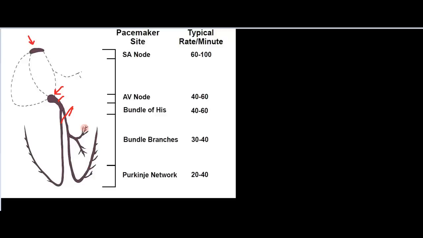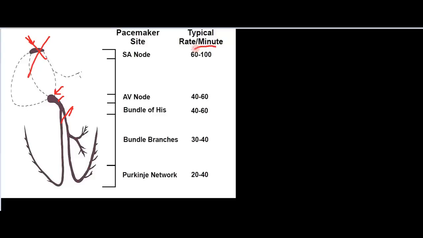As it turns out, these conductive tissues are hyper-competitive. The SA node is the champion. It can contract and then repolarize, reset, and contract again faster than any other cell. So as it depolarizes all the other cells in the heart, they all have to repolarize. The SA node had a head start because it depolarized first, and it's just naturally quick at repolarizing. Before the others can repolarize and go off on their own, the SA node goes off again, depolarizing the entire heart. But in our example here, the SA node is dead.